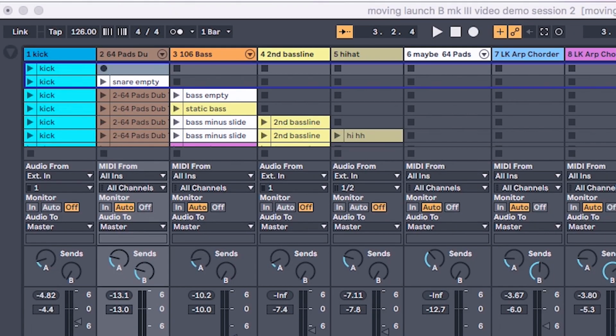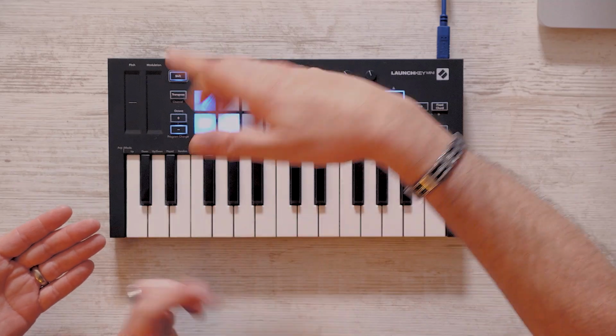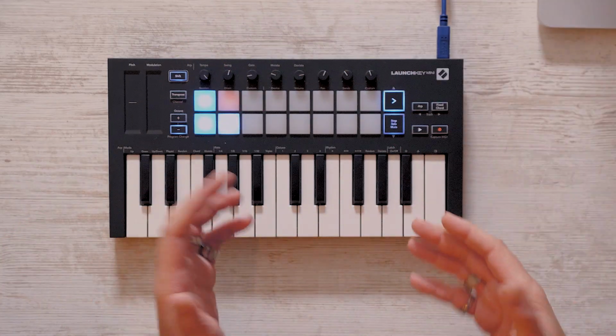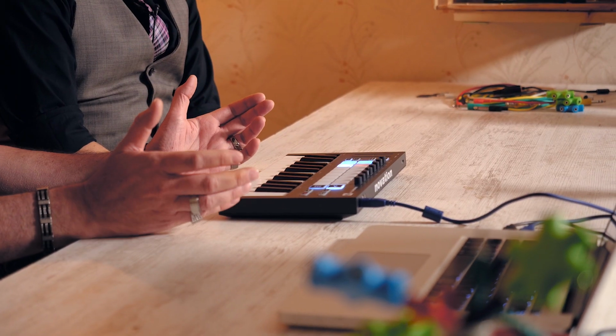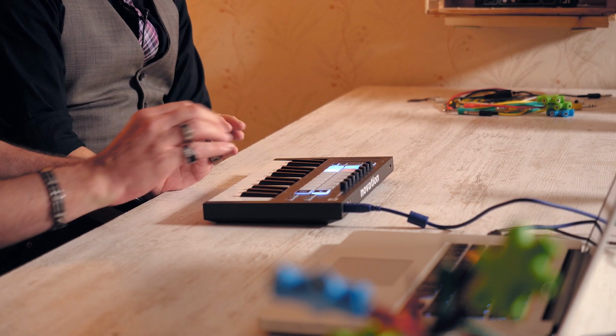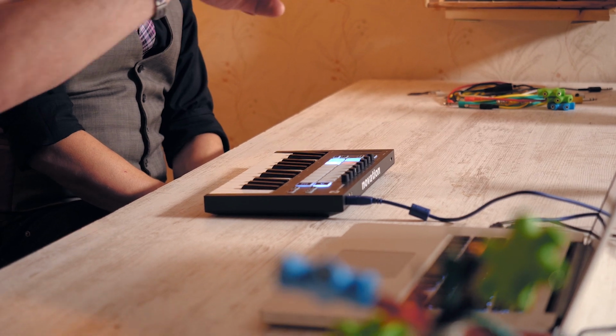This colored frame shows us where our pads are working. On top, for example, the first track is a blue kick drum, so the first pad will be a blue pad. It's a perfect color representation of our session. In general, we can control our clips, our scenes, meaning one row of clips.